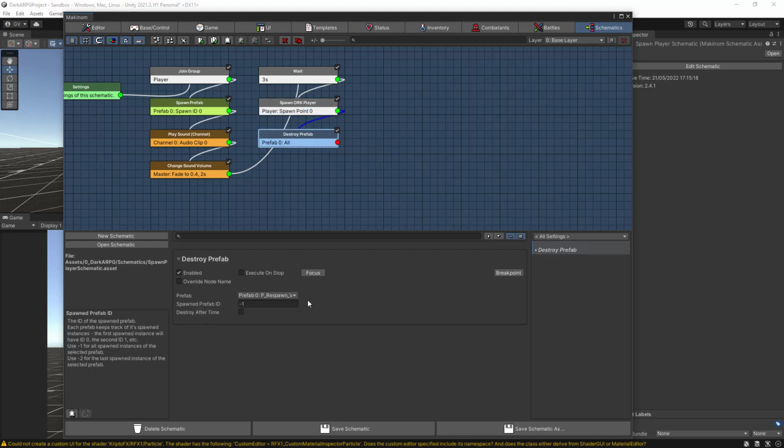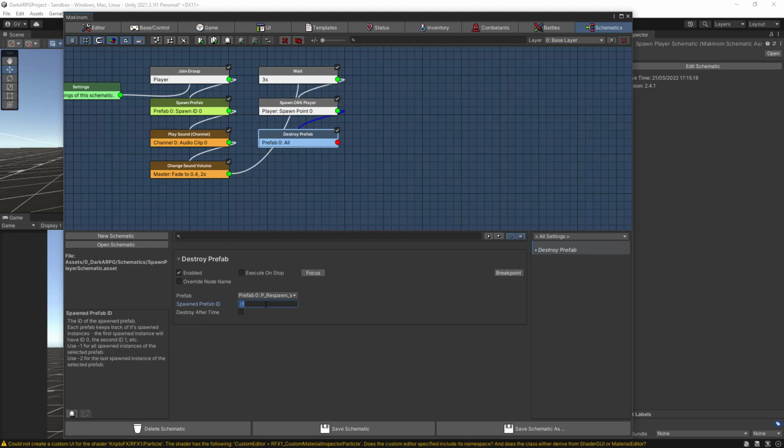And the options we have here is to set the ID of the prefab that we want to destroy. Of course, in this case, if we see the documentation or the help here, it states that it will just disable the game object to be reused if we are using pooling. And -1 means all the prefabs that are set in the settings.